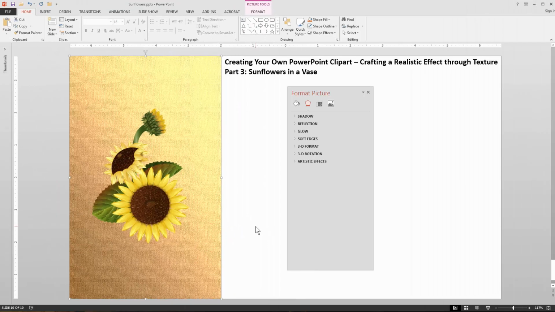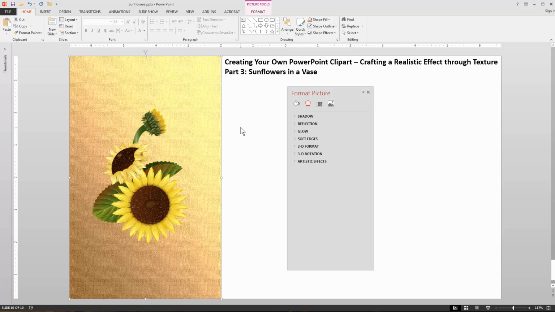Now, just before we go and start creating our background, let me just show you something about the background. We created our flowers on the white of the slide. That was more neutral. And here's why I didn't do it directly on the background. When I create objects, like say the sunflowers, I'm going to be using them over and over again. I'm not going to create this once and never use it again.